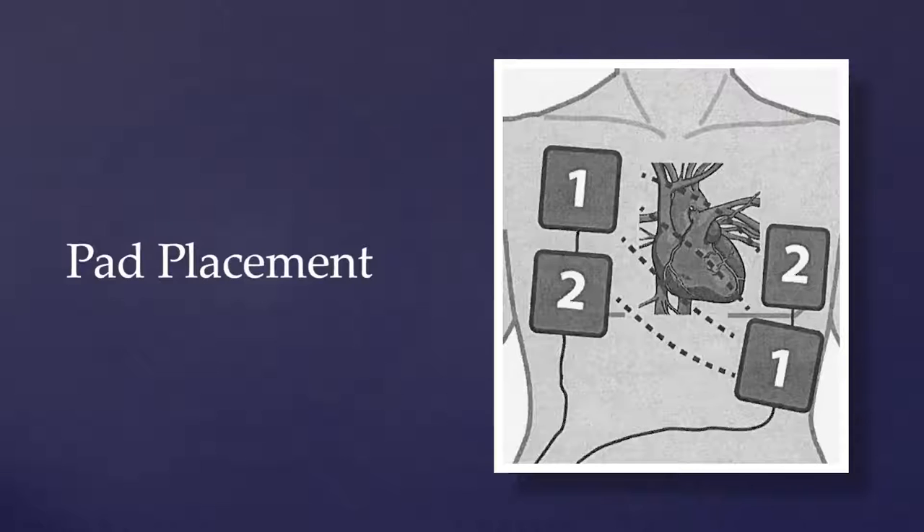Should you do CPR when the machine is analyzing? You've probably heard about this — it's called see-through CPR. There are some great papers out there. We're slowly getting to where we can do better CPR while the machine is analyzing, and the future will be that we'll all be able to do it. We're not quite there yet with most products, but we're getting better and better.